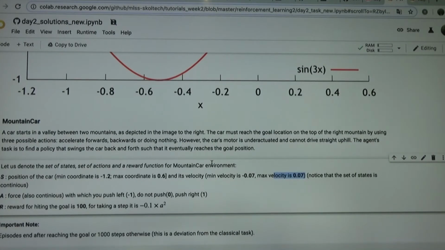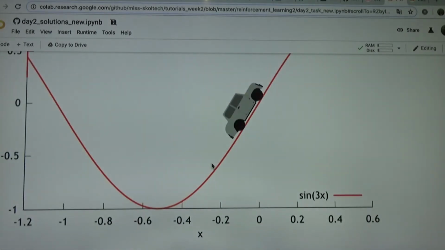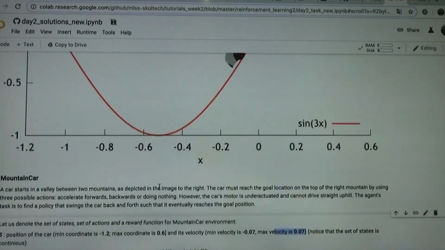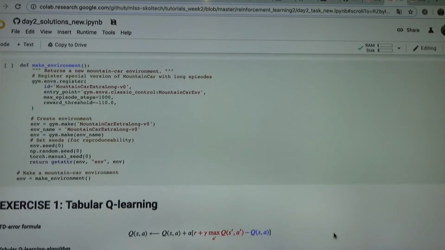So okay, this is our environment. The main problem here is that this task is a little bit harder than any grid world MDP that we tried last time. It needs a lot more exploration, but also the state space is continuous and represented by two values. Here is the make environment function, which is basically like OpenAI Gym make, but we're going to make it longer: the maximum number of time steps during an episode will be 1000.